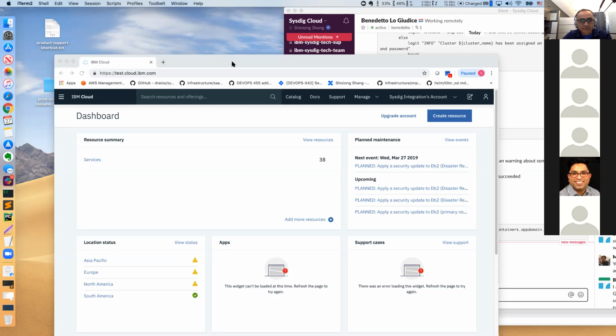Some of you might already be very familiar with the term SaaS, or software as a service. This particular project is trying to offer SysTick as a software as a service for IBM users who use IBM's container services.